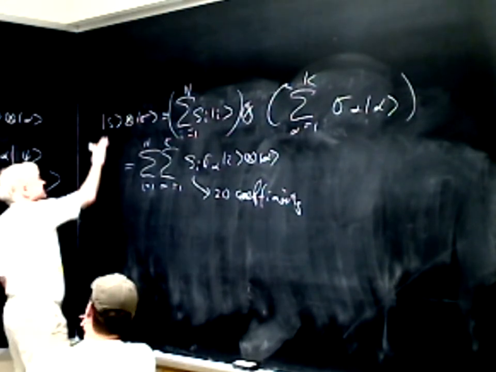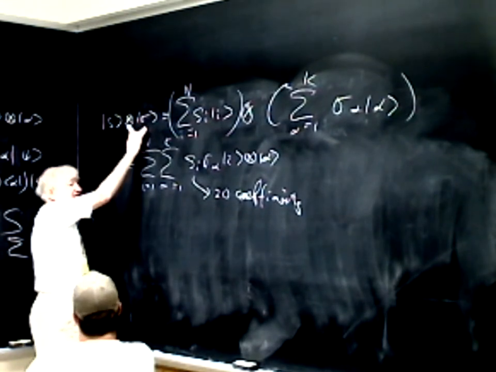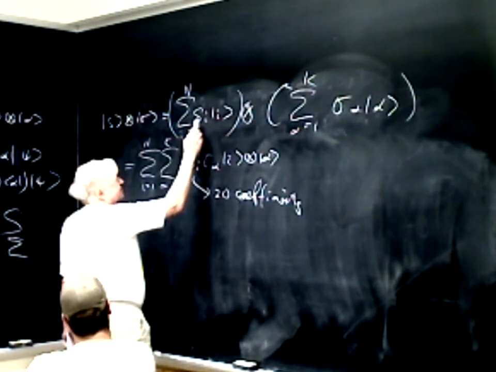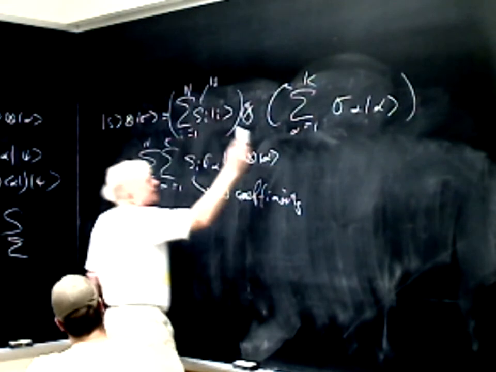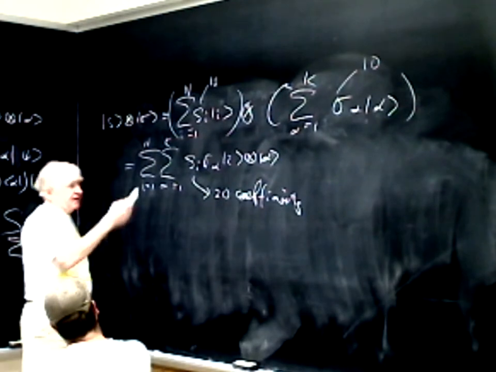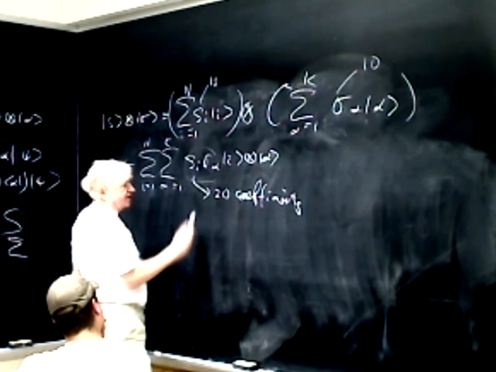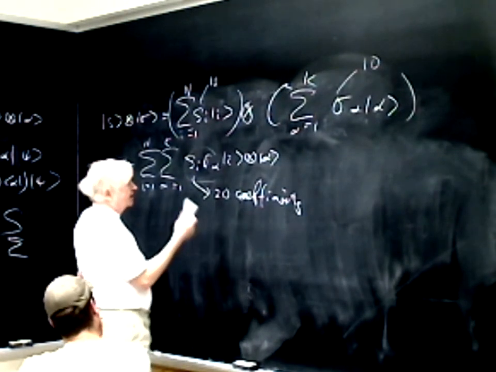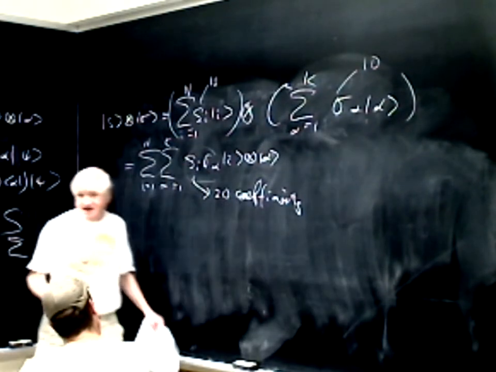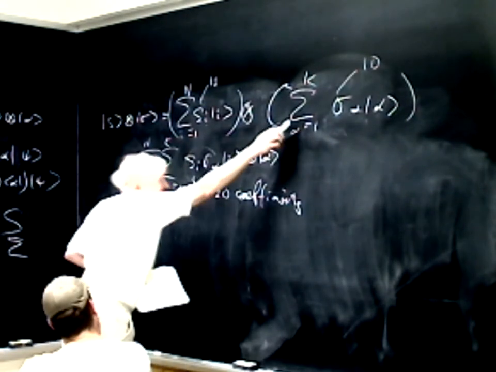On the other hand, if you take a vector S in the space S and a vector sigma in the space capital Sigma, then S is represented by 10 coefficients here. And this is specified by 10 coefficients sigma. And so the direct product, although it involves 100 terms, those terms are completely determined by these 10 coefficients and these 10 coefficients, which is to say by 20 coefficients. 20 being 10 plus 10.